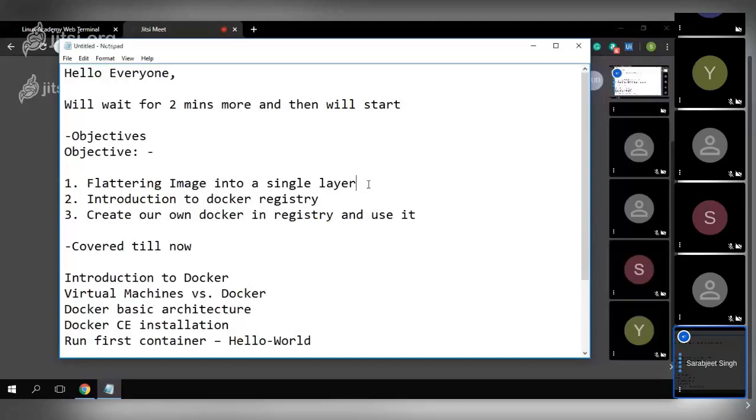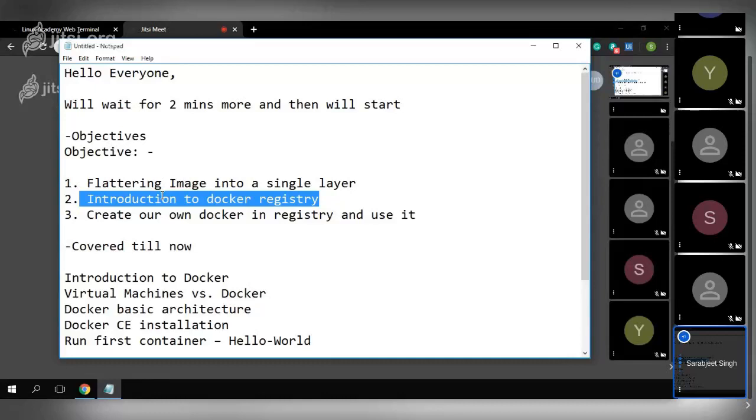We will learn how to remove that, and then we will install a Docker registry, that is our own registry. Earlier we were pulling images from Docker Hub, which is a public registry, and you can only pull the images that are publicly or officially available on hub.docker.com.